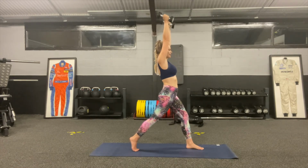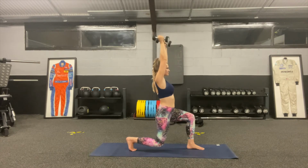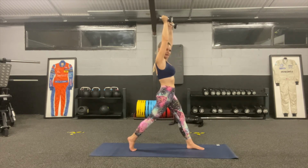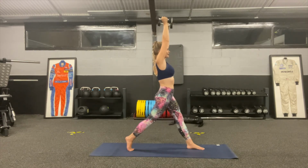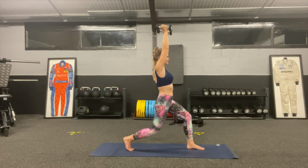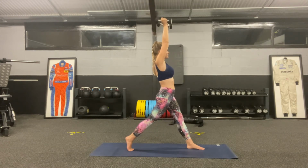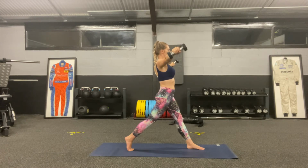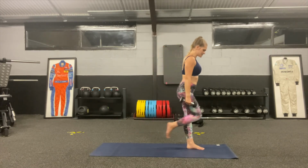Press up through the hands, and then we're going to lower down and lift. Keep that belly drawn in, lower down and lift. You've just got one more. Lower and lift. Take a breath in, breathe out, lower those weights with control down to the sides. Shift the weight into that back foot, step that leg forwards.